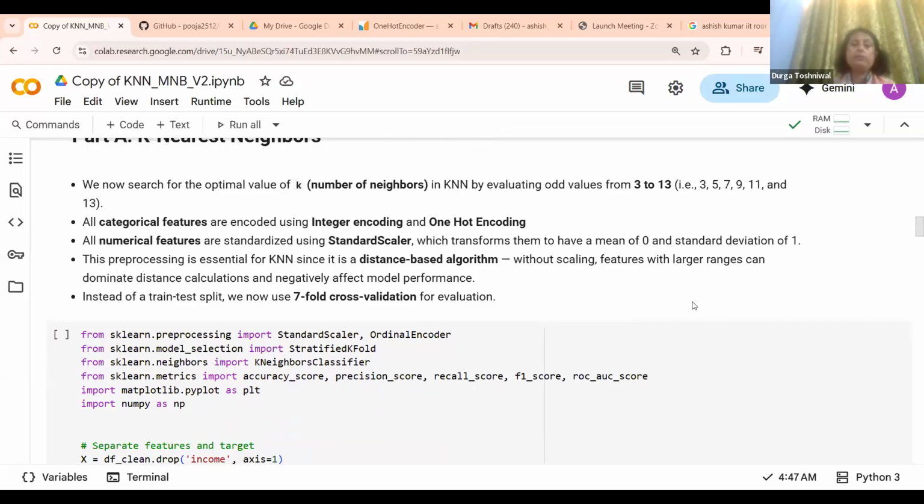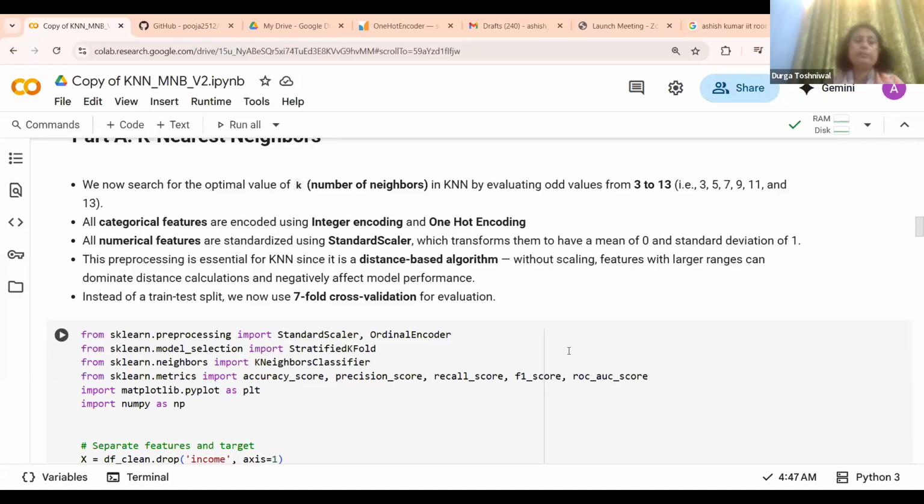One-hot encoding is quite popular when the number of values inside any particular column is not too many. Integer encoding is more popular when the number of unique values inside any categorical attribute is large. So in this particular case, we have used both one-hot encoding and integer encoding parallelly to see which one gives the best result.